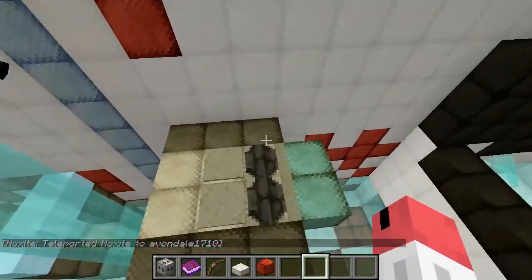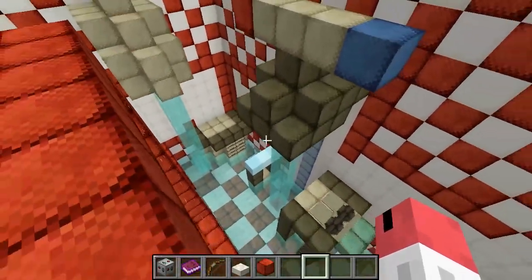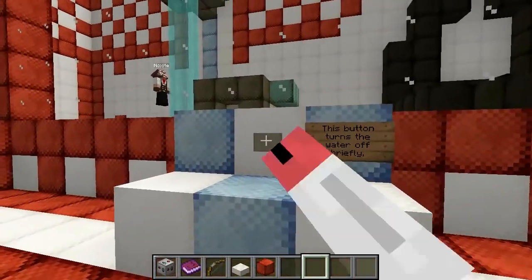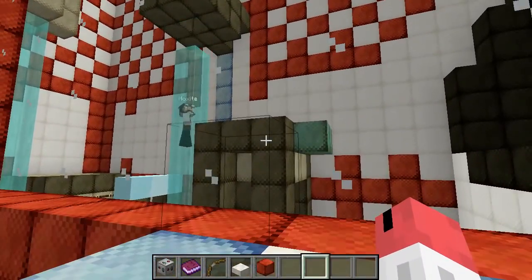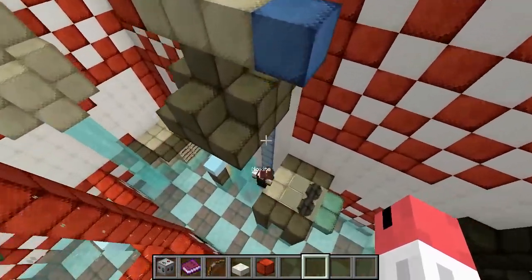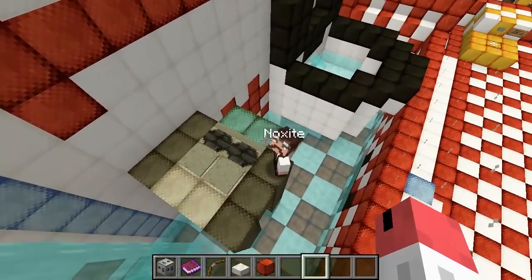Right. I mean, firstly on the tap, before we even get to the piston thing, the tap, you have to time it, as the water is coming down, you have to time it so that you jump and just grab it. And then you literally get like a split second, like on this top bit, just to like fall off and jump onto that. Yep. And then the piston jump.